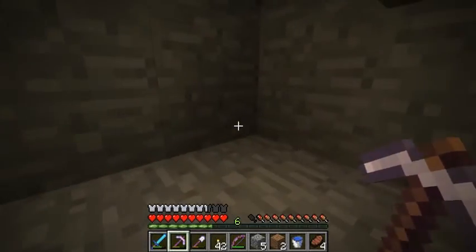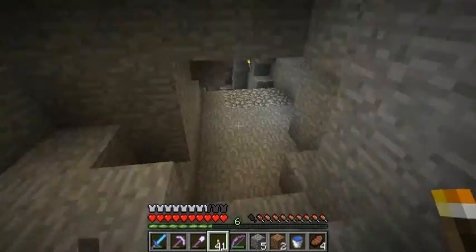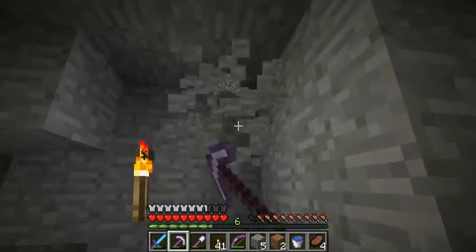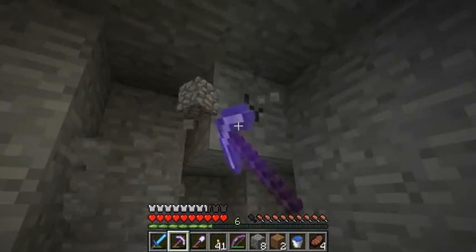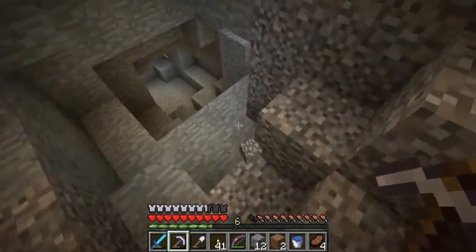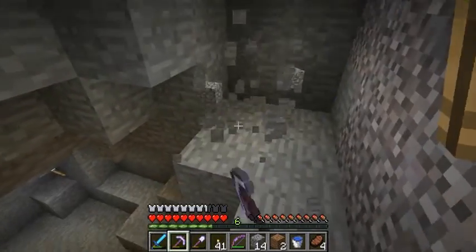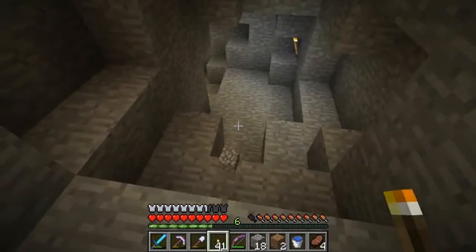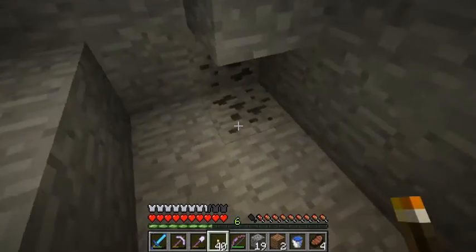Right, this is good. This is a dead end, so we'll just block that off. Just need some more cobble. Man, spelunking is good for resources. You get a lot of iron, and if you go to a proper depth, you also get some diamond and other good stuff, but you don't get a lot of cobble.